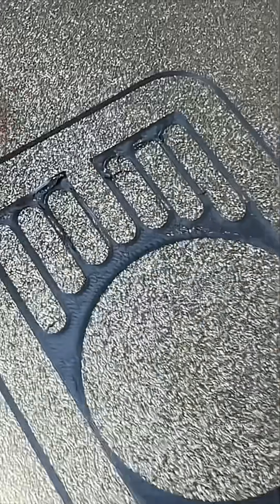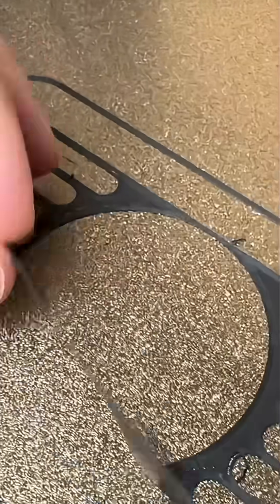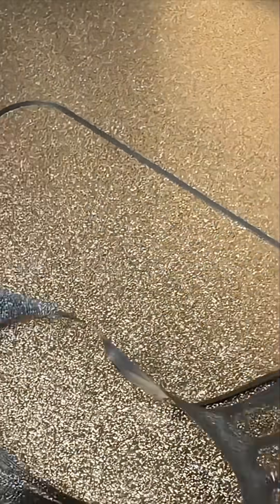These simple mistakes wreck most beginner 3D printed car parts. But after countless failures, I learned the hard way how to avoid these disastrous results. So for starters, you're going to have to pick the right filament that you're going to print with, but you also need to know what car part you're going to print.